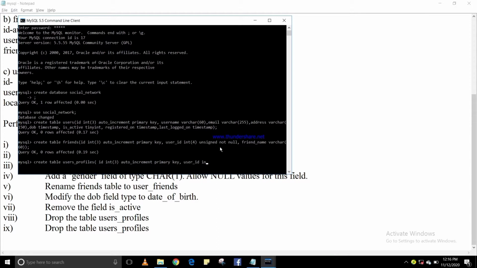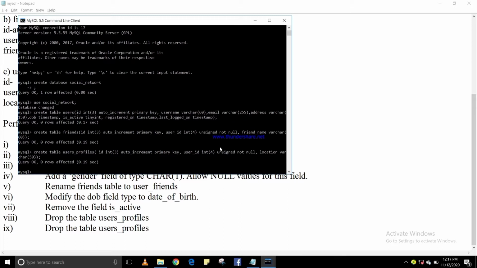User ID with integer value 4. Again, if it is unsigned, not null should be visible. Location is varchar of 50 and enter. The 3 tables are created successfully.